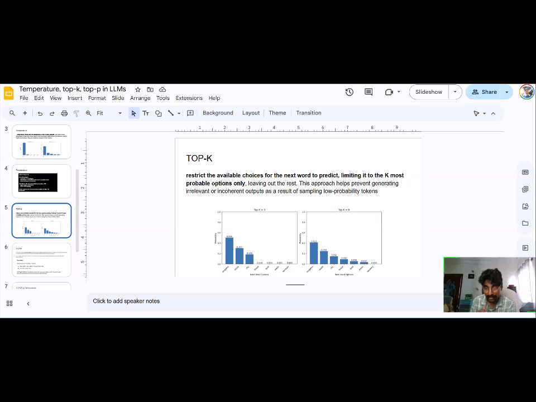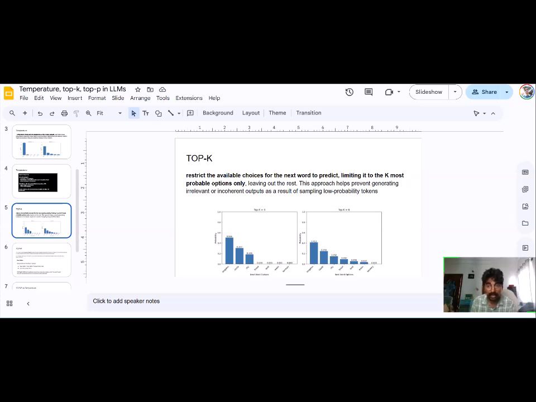Top K restricts unlikely tokens. Top K means that whatever output tokens are listed post softmax, you sort them based on probability and select the top K words.